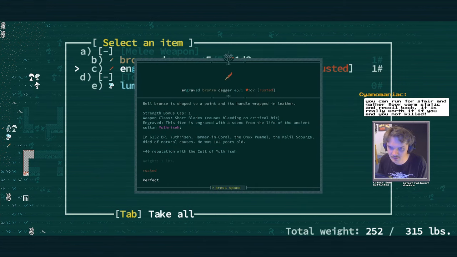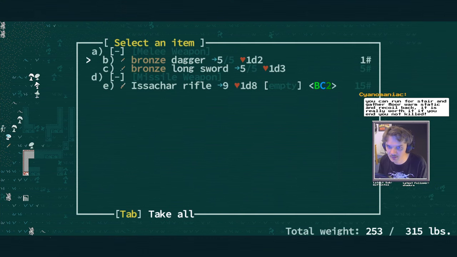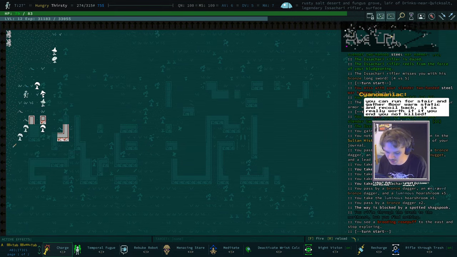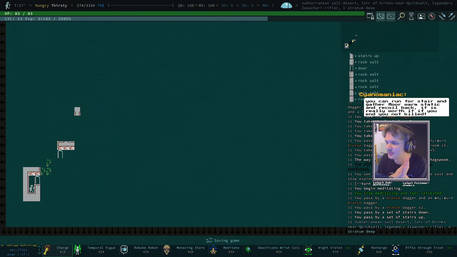Engraved. Bad. Grab all that. Grab this. Stay the hell away from that. Let's go kill the legendary, see if he's got any good rep.